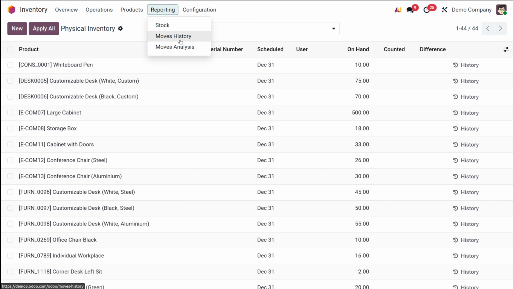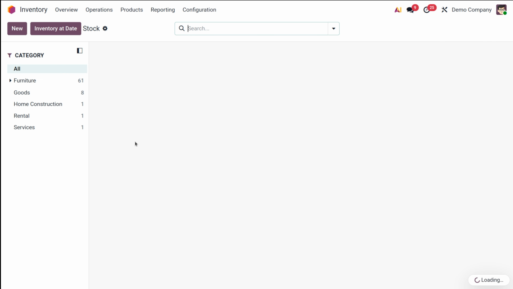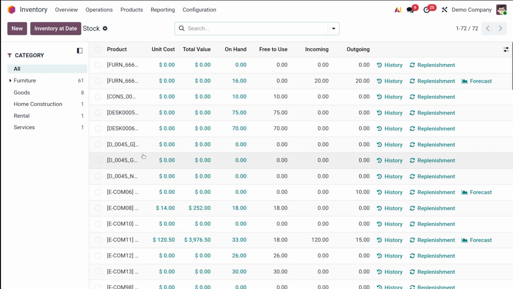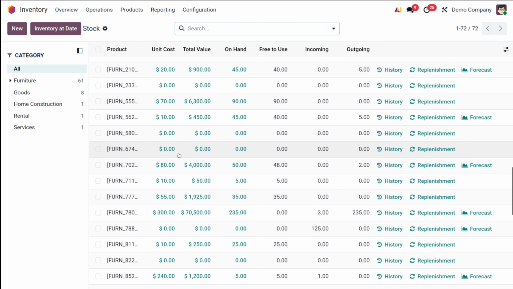And in the reporting, you get the stock analysis as well. Go to the stock analysis and this report will give you an idea about all the stock which is available in your warehouse or wherever it is. So you have to do the regular checks. Only then can you track the stock levels, and it will help you identify the errors at an early stage itself.